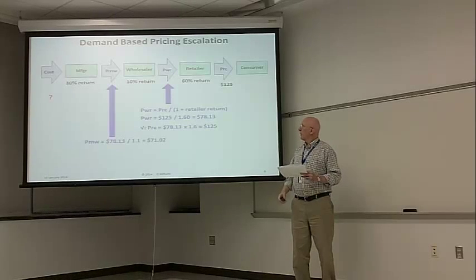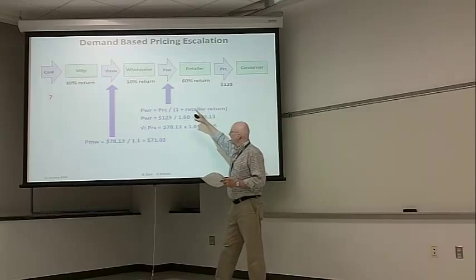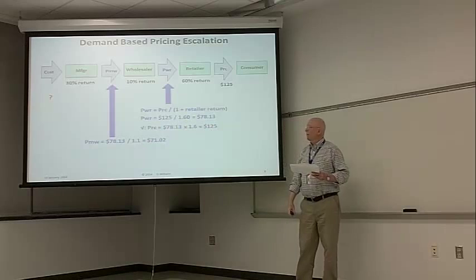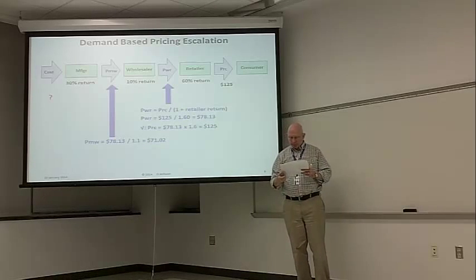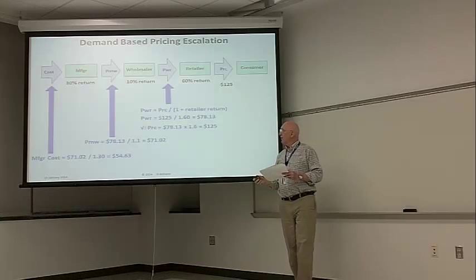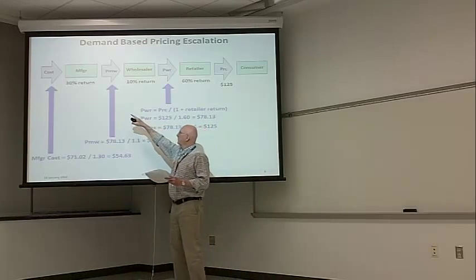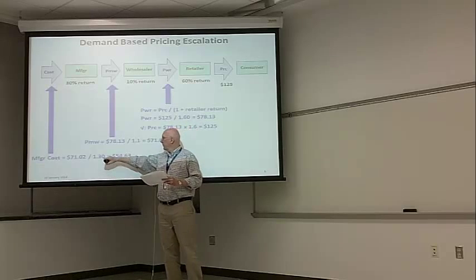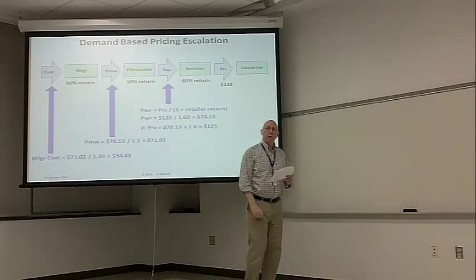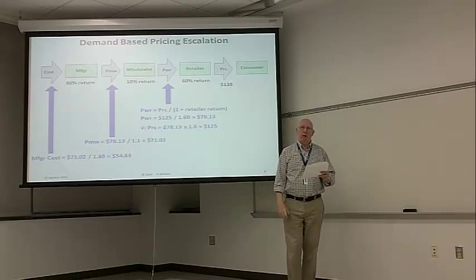Continuing, the price from the manufacturer to the wholesaler is the price from the wholesaler to the retailer, $70.13, divided by 1.1, or $71.02. The cost point that the manufacturer is going to have to meet is their price to the wholesaler divided by 1 plus their desired rate of return, 1.30. So they have to be able to make it for $54.63 and able to meet the consumer's price point of $125.